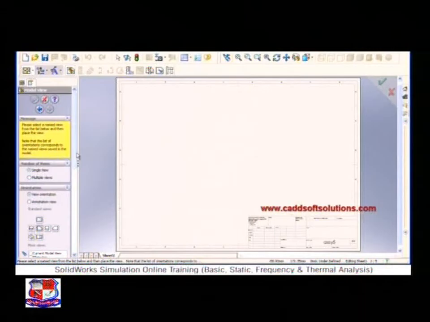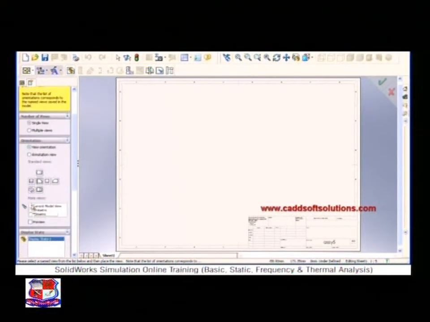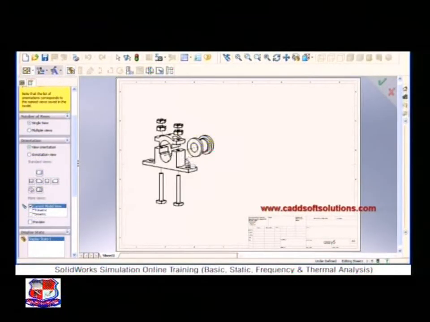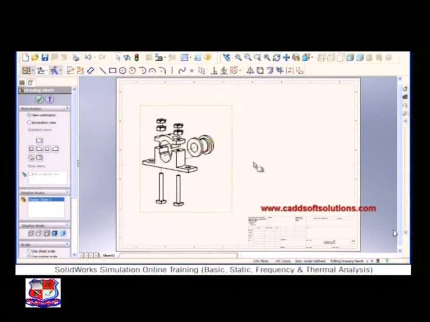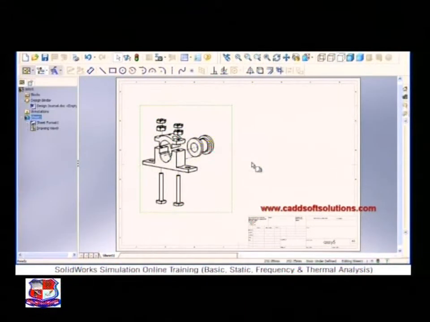Then here you have to select current model view. So current view you want as it is, and click inside the sheet. So the view is created. Here it is giving an indication that dimension will be isometric 2 dimensions. So just say yes. So view is added. Click outside.